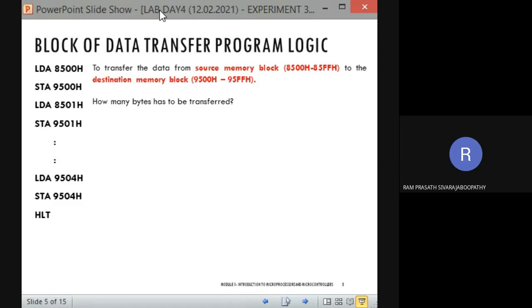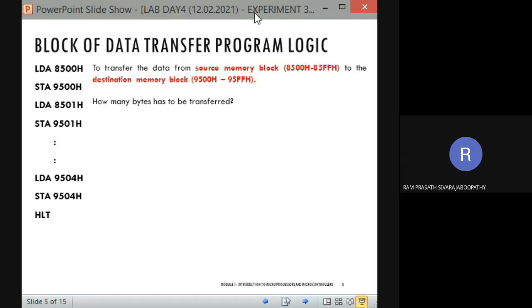That is the formula you can use. Correct? So 85FF minus 8500 plus 1. You convert it into decimal finally. Everything given here is hexadecimal. You have to convert it to decimal. That's all. Clear? From 8500 to 85FF, how many memory locations are we having?